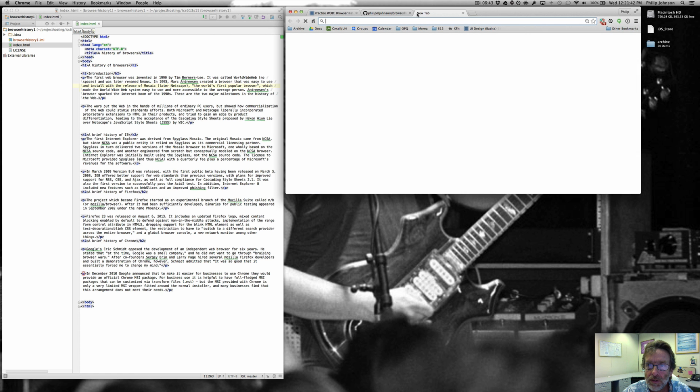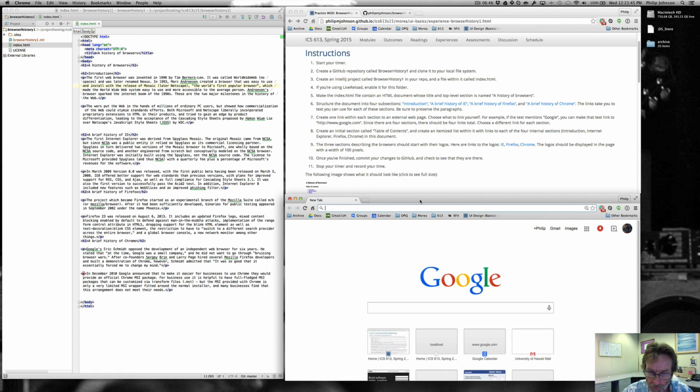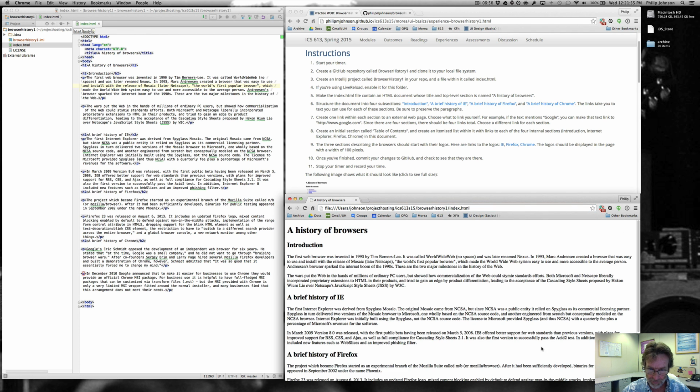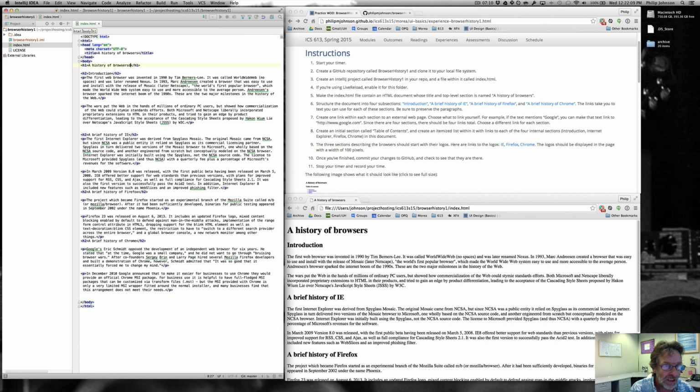And then the second thing we want to do is let's make a new page and then open file. And then let's go to browser history one, index.html, we'll open it here. Okay, and now after we click this button to actually enable it, we can see, for example, if I just add a D here, it shows up right away in the displayed version. So that's a nice way of being able to kind of interactively make changes in our development environment and see immediately the rendered changes. It's almost like WYSIWYG, you know, kind of, but not quite.